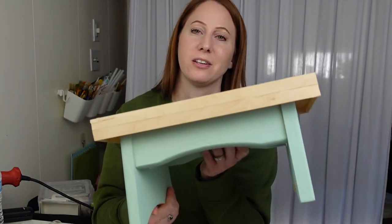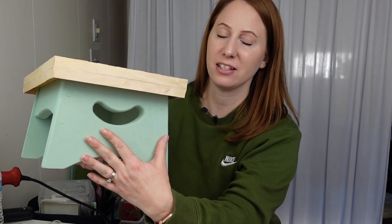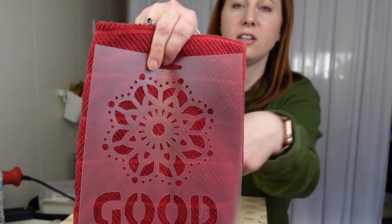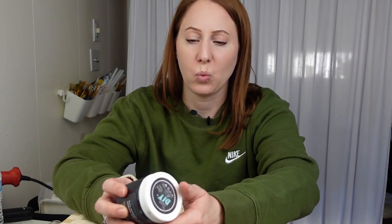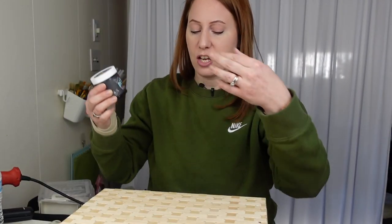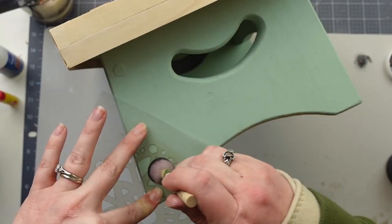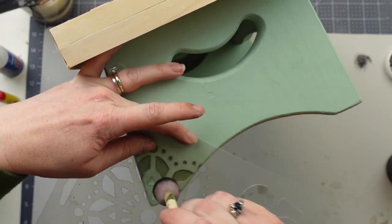After finishing the stool, I thought it could use a little more detail — like a stencil on the sides. I have this mandala stencil and I'm just going to use a portion of the top of it on the sides. I've never done this before. Using this DIY dark wax — I wanted to try stenciling with wax rather than paint to get more of a worn look, not so crisp. I started out dabbing the wax on, but it wasn't looking good, so I tried swirling the dabber and that worked out so much better. I just love the look it gave.